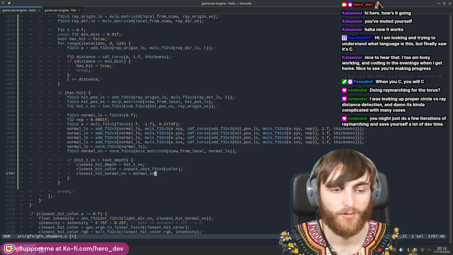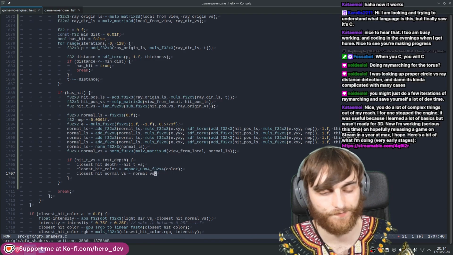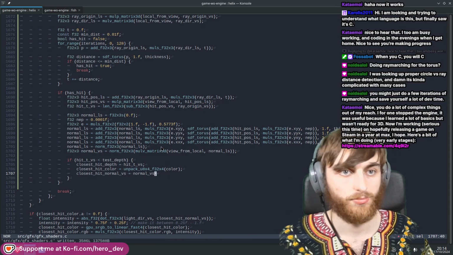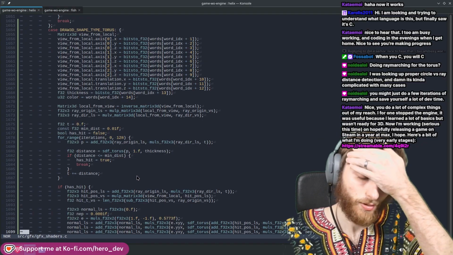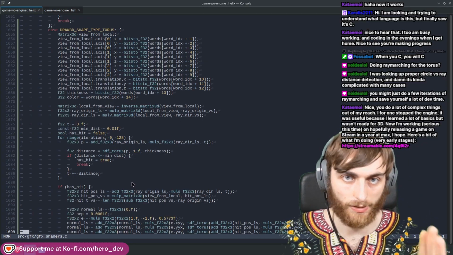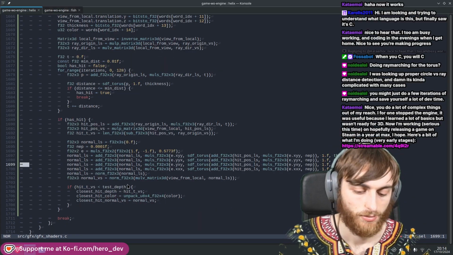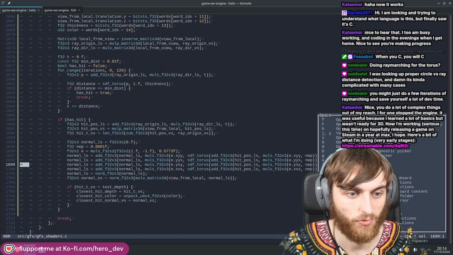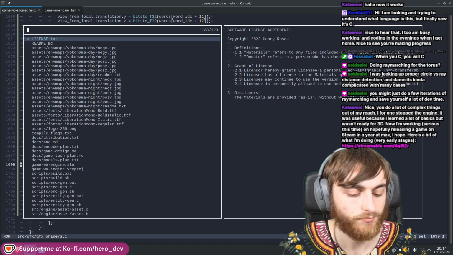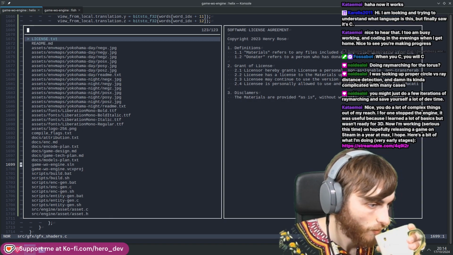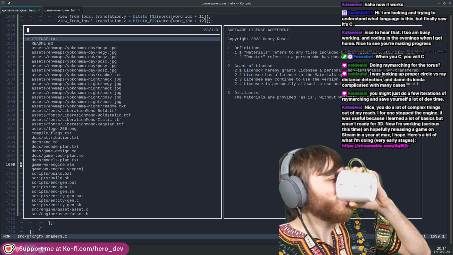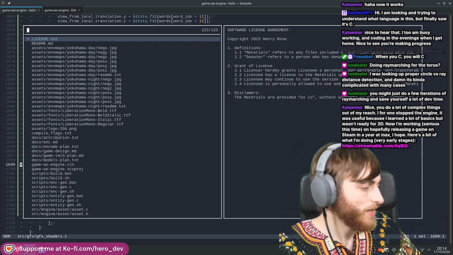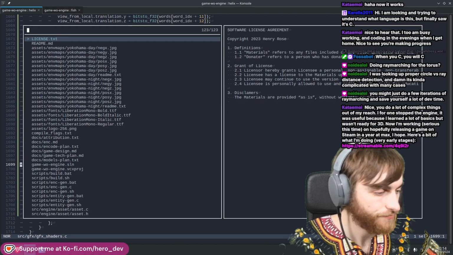Normal view space. All right, that'll be it. So that should be our ray marcher for the torus. We've got it all plugged in, so let's just put it down in the middle of the screen somewhere and rotate it and see what happens.